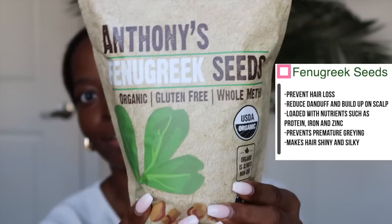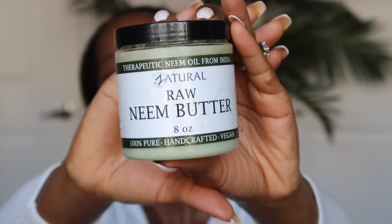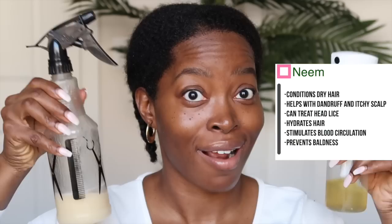vera plant. Another thing that's been a game changer for me is fenugreek seeds. These help to prevent hair loss. They help to reduce dandruff. They're loaded with nutrients such as protein, iron, and zinc. They help to prevent premature graying, and they make the hair really shiny and silky. Next up is neem. Now there are numerous forms that you can get this in. I have it in a butter as well as an oil. This butter I found on Amazon, and this helps with dry hair, so it helps to condition the hair, helps to treat lice, helps to hydrate the hair, stimulate blood circulation, and prevent baldness.